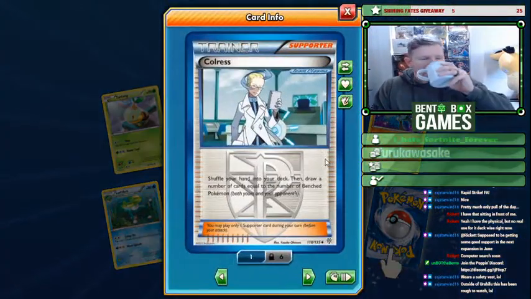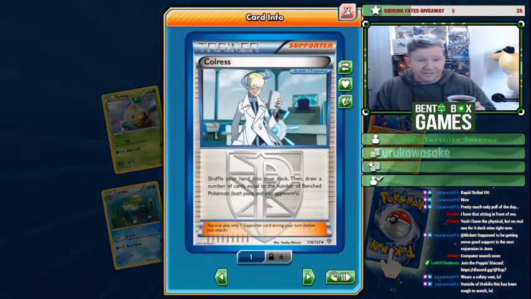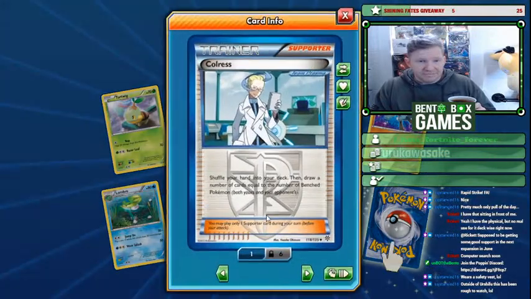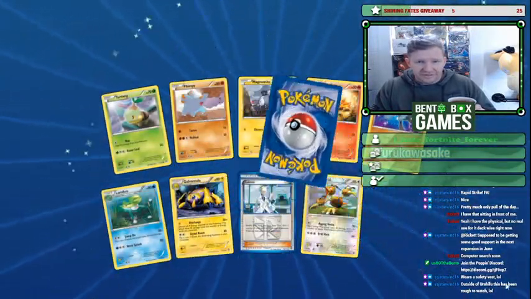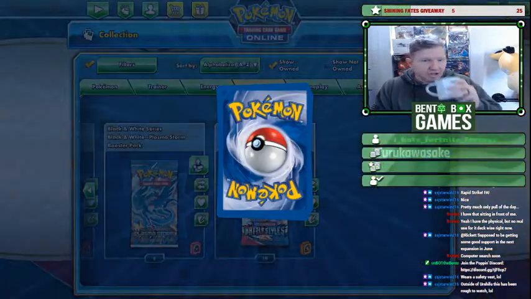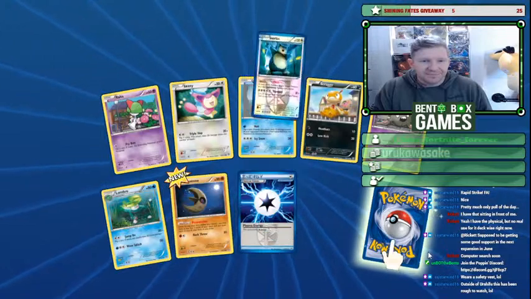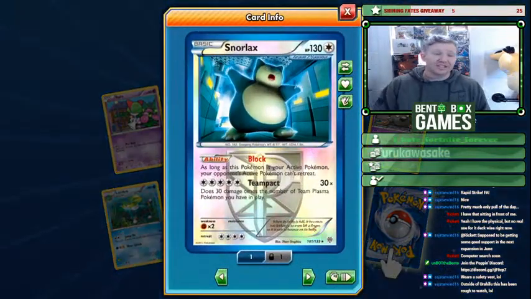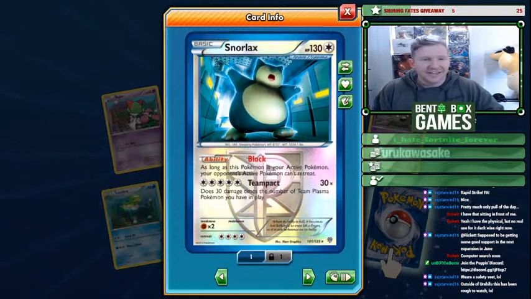Keldeo. I've got some trade fodder to give away because I have all the Keldeo I need, but Keldeo is sought after. And another Vanillux. Golly. Okay. This is actually really good. Really happy to pull this.